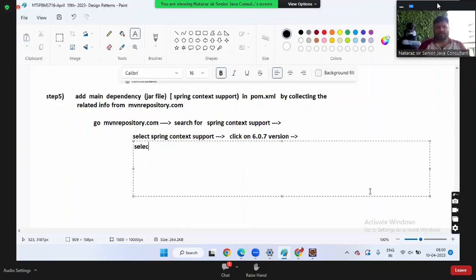Okay. Select Maven tab. Now copy paste the dependency tag code.